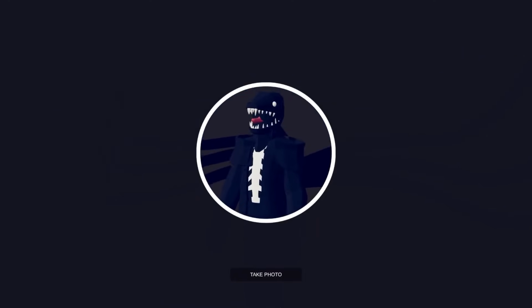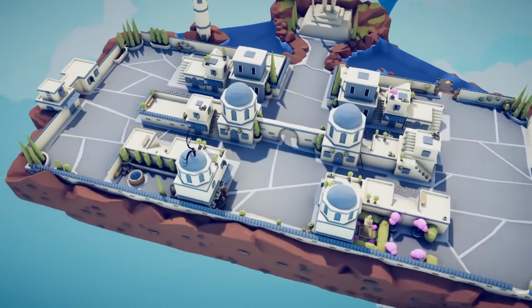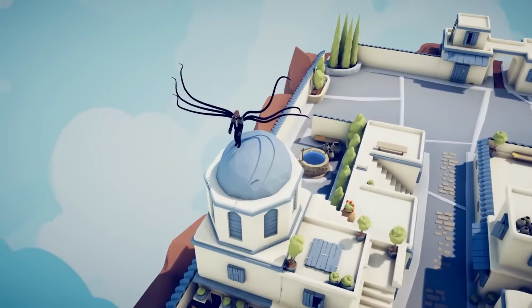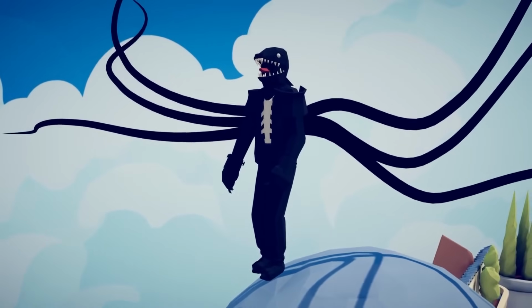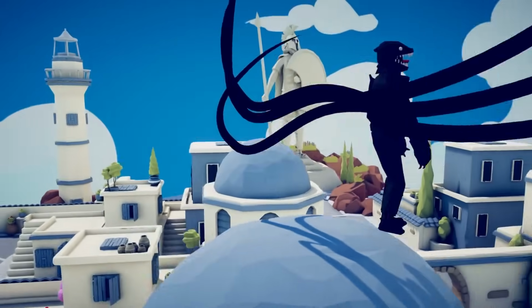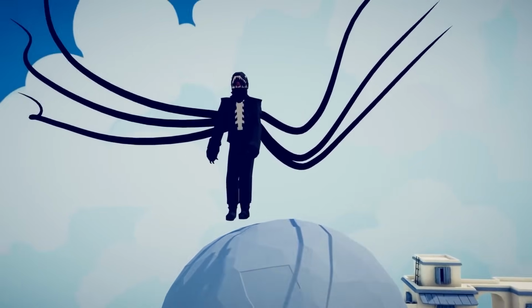Take a lovely picture of our Venom. Fantastic. And before we try him out, we'll upload him to the workshop so you guys get to enjoy him too. Here is our Venom in all of his glory. He looks fantastic. There we go. Back here, his face was brown, but up close, his coloring is proper. I love how he looks. Let's test him out. One of the fights is definitely going to be versus Spider-Man and Wolverine, but for now we need to fight something just a little bit simpler to see how well he works.